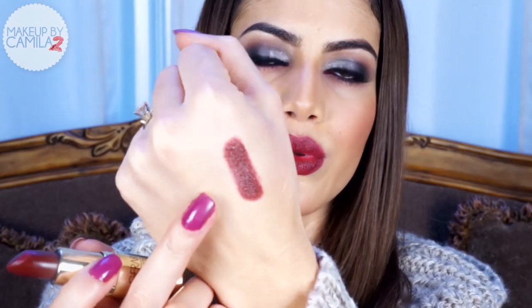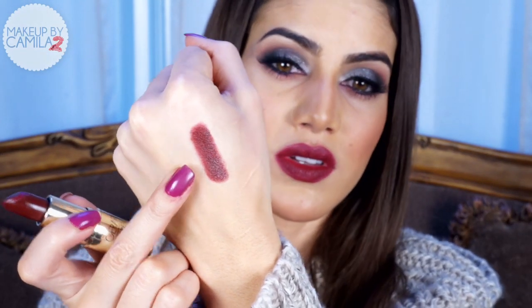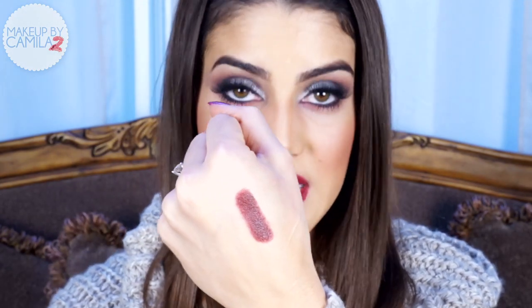So I'm going to start with the one I'm wearing: it's by Gerard Cosmetics, it's the color Cherry Cordial. I'm going to swatch it — it's like a grape color with a brown undertone, it's beautiful. This lipstick is very easy to put on; it's matte finish but it also hydrates your lips, so it's easy to apply. That's the one I'm wearing right now.